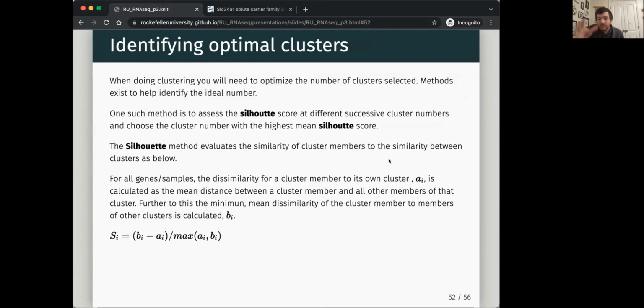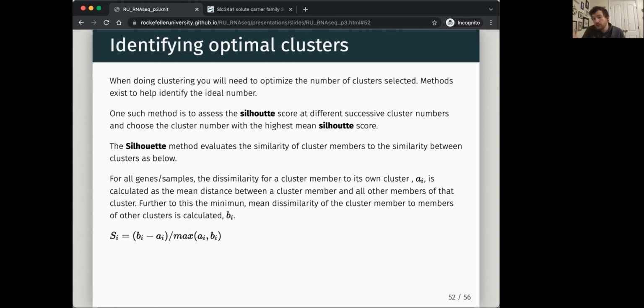So the last thing I'm going to tell you about is optimizing your clusters. When you do this kind of analysis, we picked the number 7, right? And I think it is a valid approach to look at your data, look at what it's telling you, look at the patterns and go, this looks like an appropriate number for my experiment. And I'd say at least 50% of the time, that is the major way I decide to go.